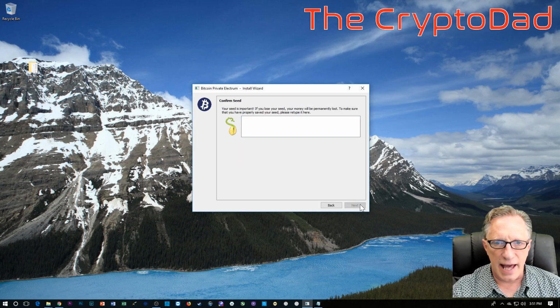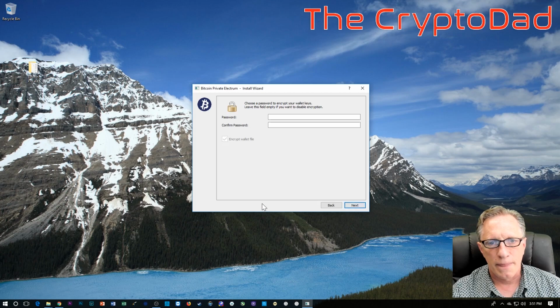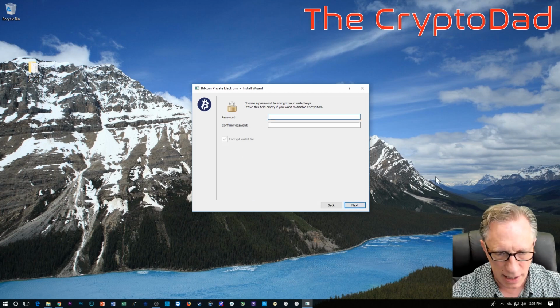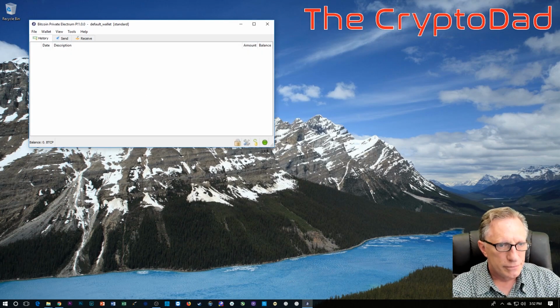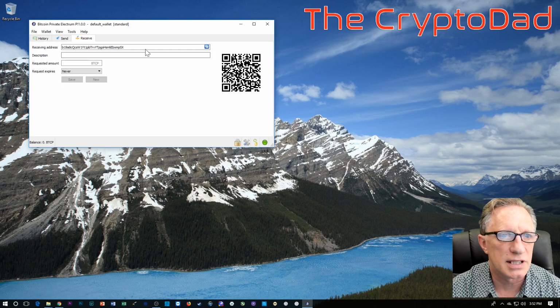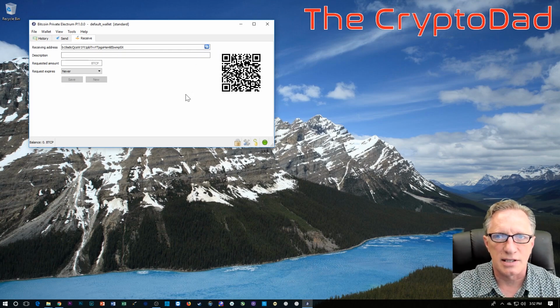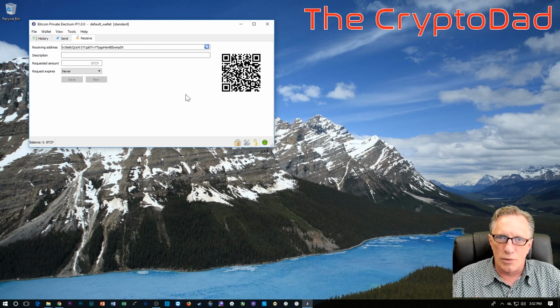Okay, and from here you just click next, and then it asks you to retype the seed. Now that you've carefully retyped your seed into this window, you're ready to click next. And then you'll want to put a password on here, a decent password. Now, we're ready to go. We've got our wallet, and it's empty, and it's just waiting to receive funds. If you want to send some funds in here, just click receive, copy this address, and paste it into the cryptocurrency exchange account of your choice if you want to transfer some Bitcoin private into this wallet.